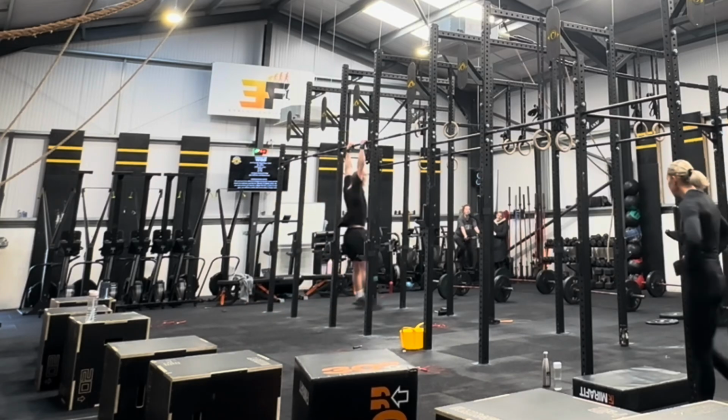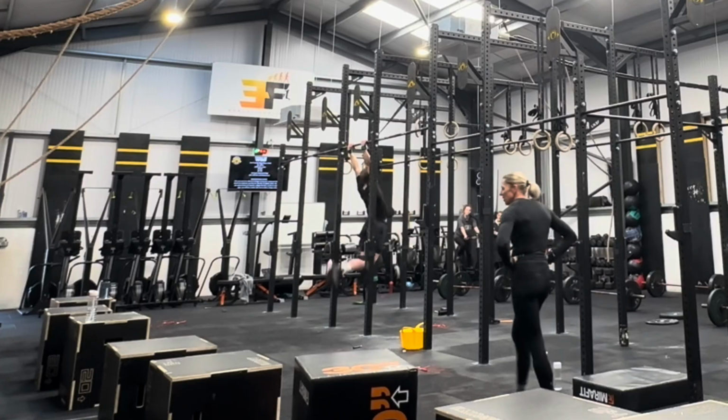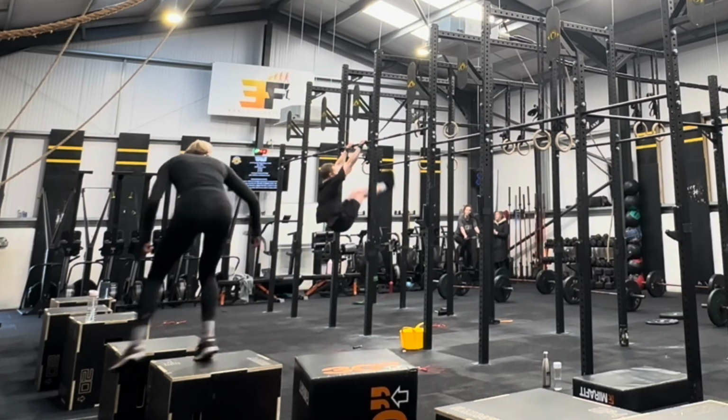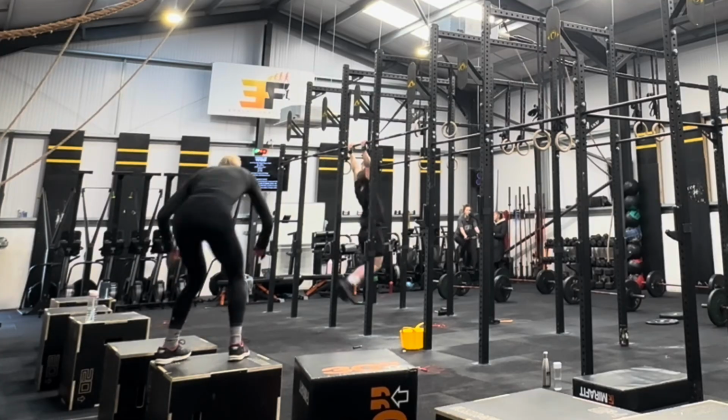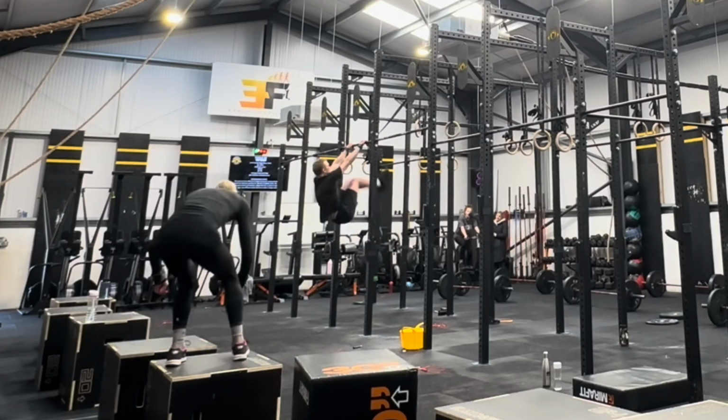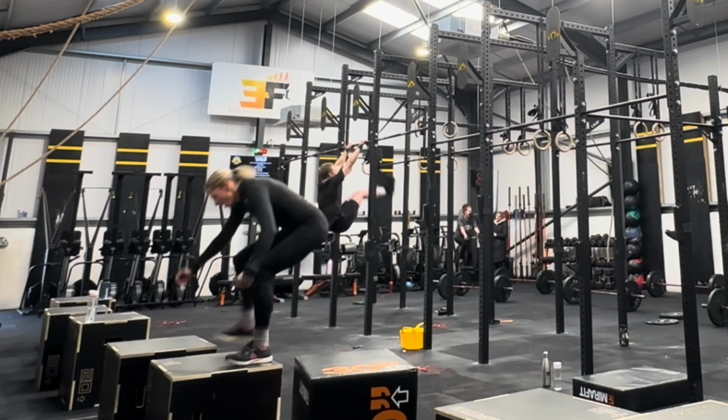But what I'm trying to work on is reducing the rest times that I take between exercises, especially for qualifiers, because sometimes I find myself thinking that I'm taking 10 to 15 seconds rest, but then actually I'm taking a lot longer.